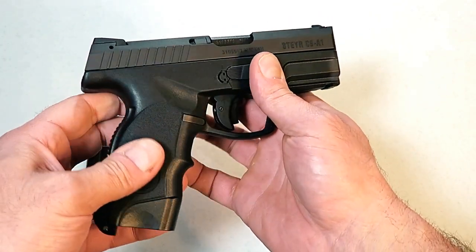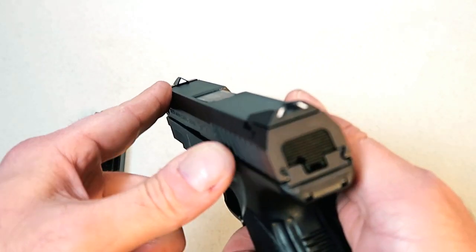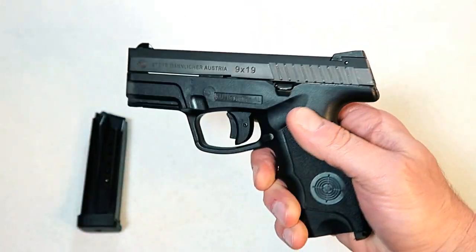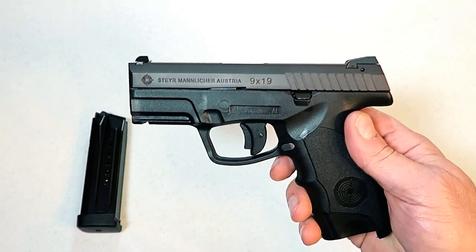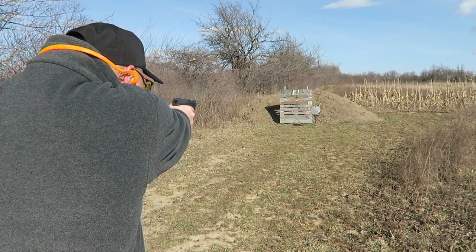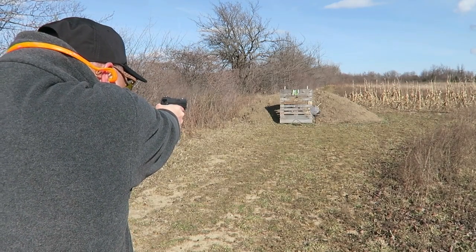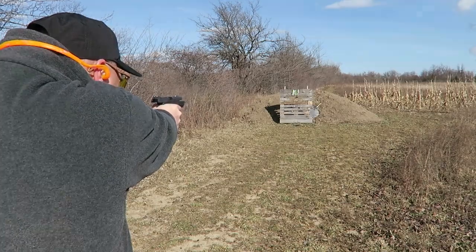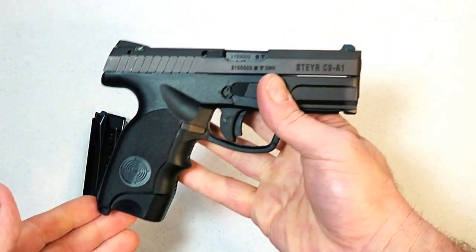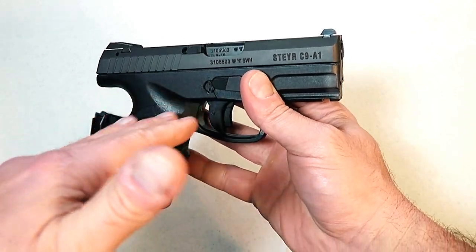Another thing people mentioned is the trapezoidal front sight. Basically it's a triangle shape, and the slanted lines in the back — people said it took a little while to get used to. I found it natural immediately. I lined it up on my 10-inch target from about 12 yards away, no problem. I think one of the reasons is because I dry fired it so much. From the minute I got this gun I was very impressed and kept pointing it at various objects on the wall and dry firing. So I had a good feeling for it, and when I got to the range it was dead on.